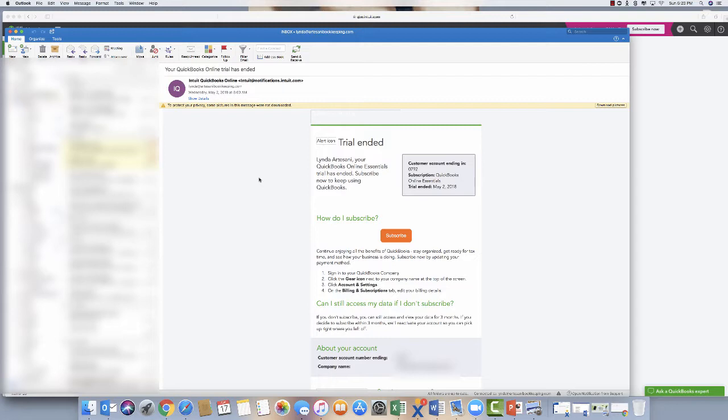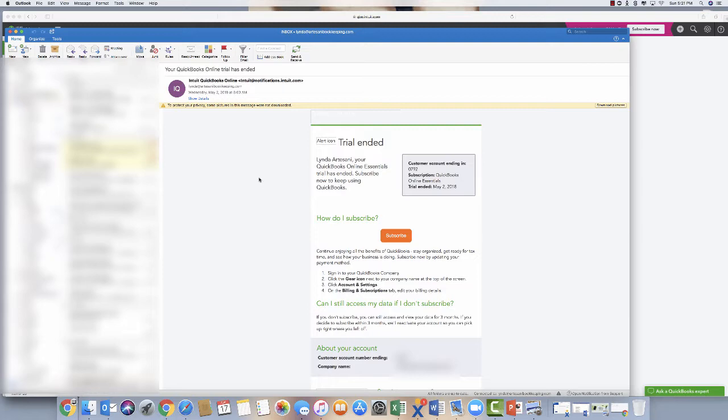After you hit cancel, you'll have 30 days, kind of a grace period, to let you change your mind. If you don't change your mind, then the trial's going to end, and you're going to get a trial ended email saying that you're completely done here. You're not going to have access to it anymore other than view only. In this particular file, I actually did create a desktop file and gave it to the client so he had access to it. That's basically what you're going to see when you receive the email. Obviously you can go back and subscribe, but if you don't resubscribe, you have access for 3 months. After the 3 months, they have to reactivate the account for you.